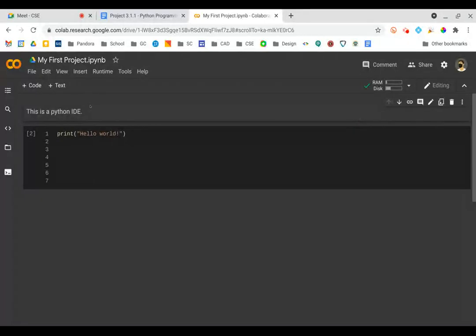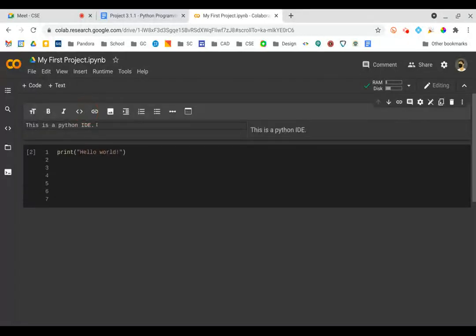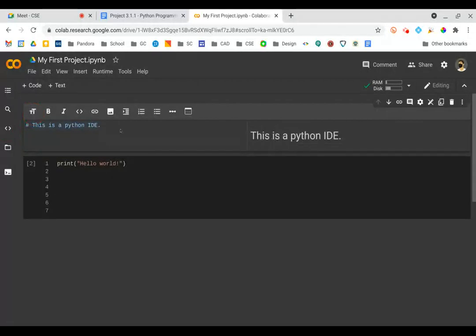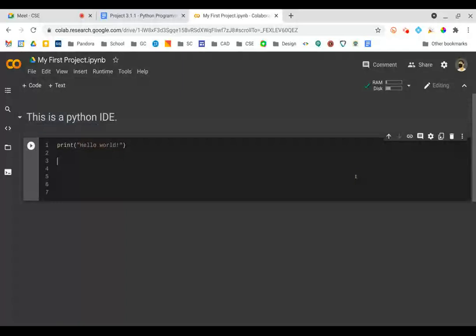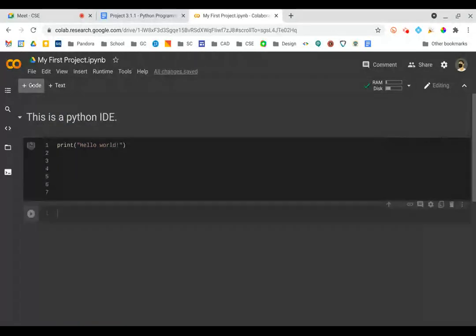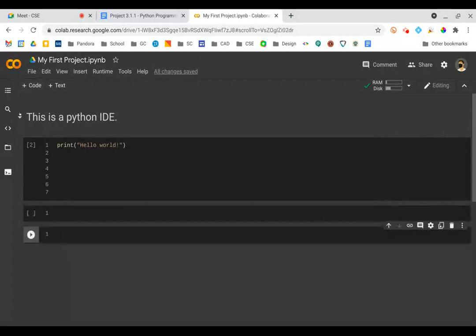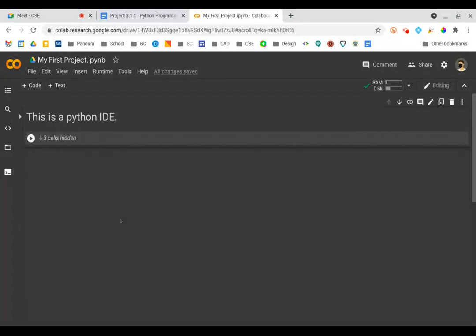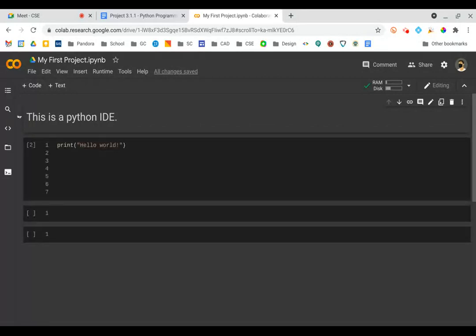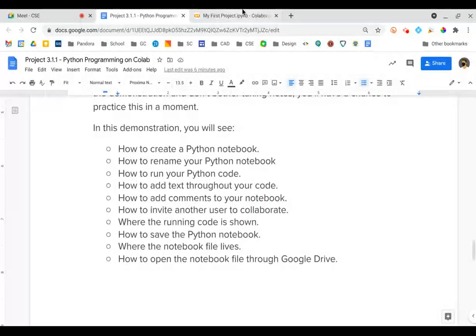If I double click this to get back into editing it, we can make it into a heading, and that not only makes it larger, but is also pretty cool because we can collapse the things under it into that text cell. Especially when we're making very long programs, it's beneficial to organize it with this text and have headers and descriptions and things like that.